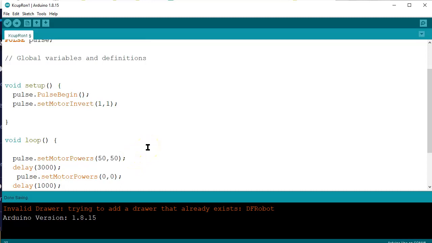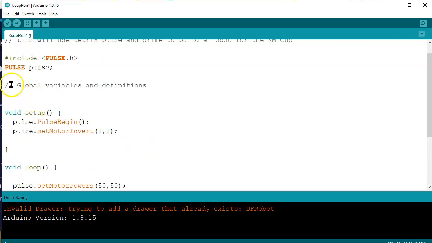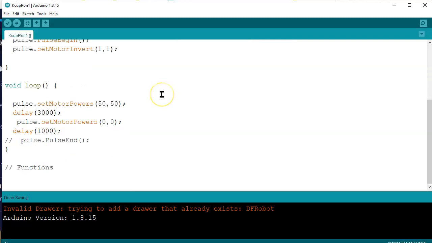Just make a couple more comments. First off, these 2 slashes allow you to write comments that are good for humans, but the computer just ignores them when it runs the program. Second thing, idea of pseudocode. Instead of having what's called spaghetti code, lots and lots of stuff, we could write all of our program here. It'd be a big, long mess. Instead of doing that, we're going to use functions to represent each step in pseudocode, and the functions are going to show up here. We'll show you that when we get started in the next video.